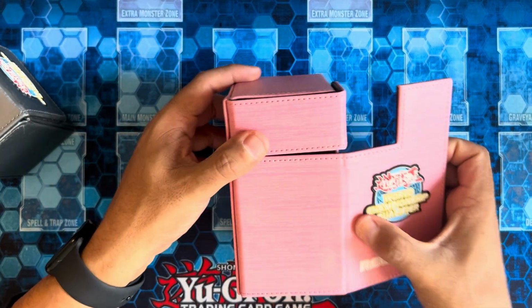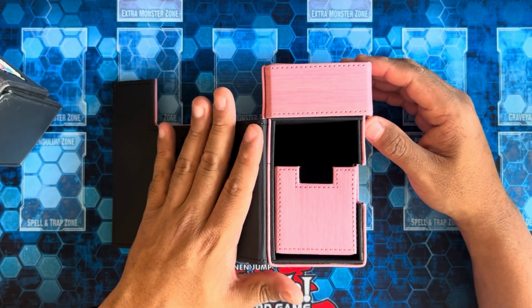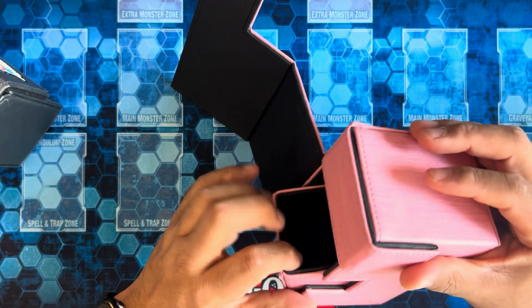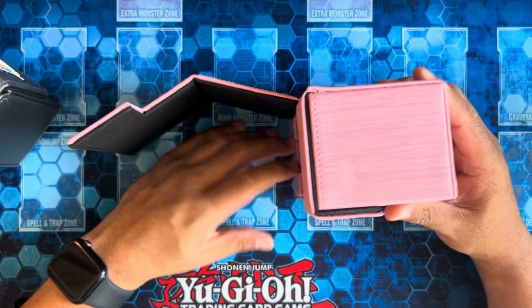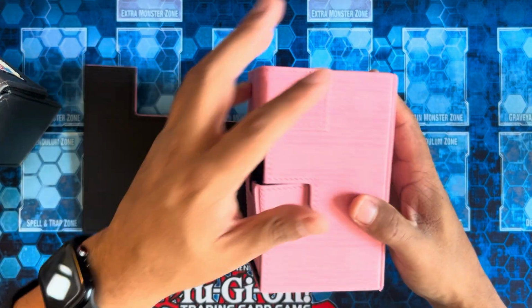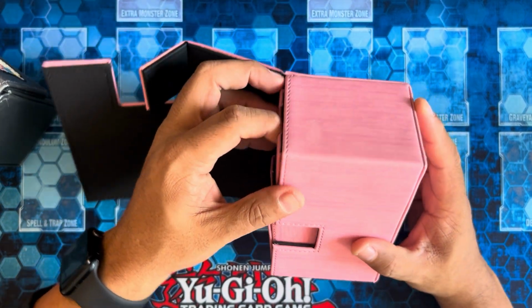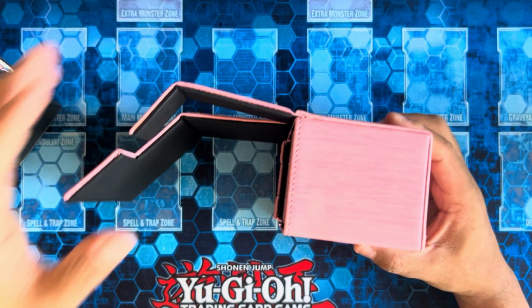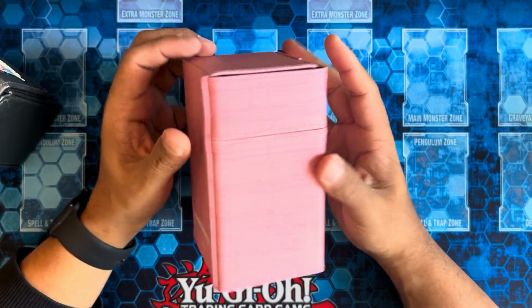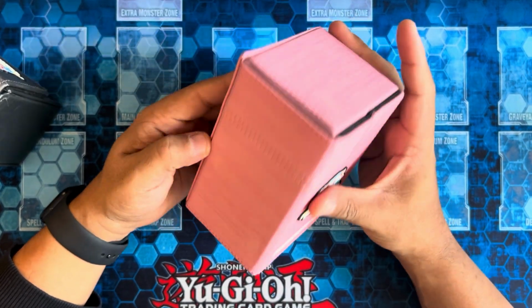When they switched to these, there was originally purple, which was really cool, and it had the little deck tray in there, so you could just pull it out like that with your finger, which is really nice. And it also had a little dice tray at the top, which was very cool. Really trying to show support for players, trying to keep all their stuff together in a nice, orderly way.